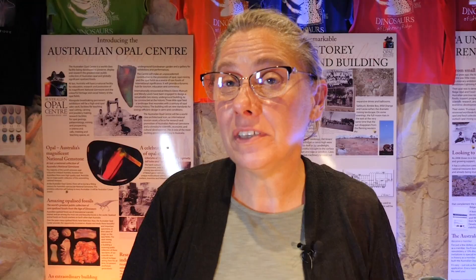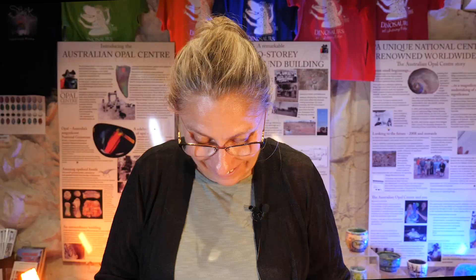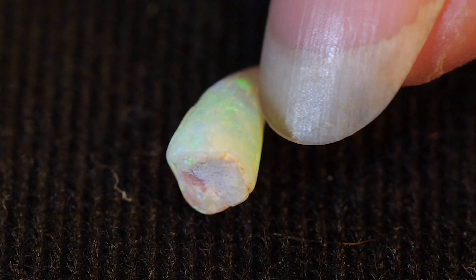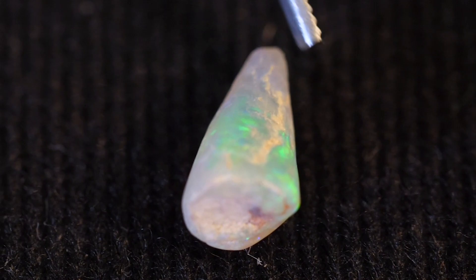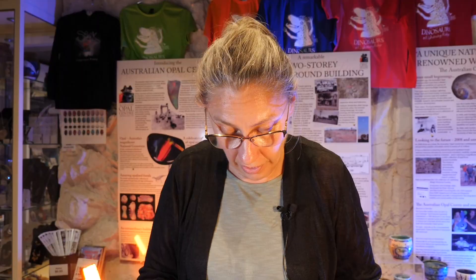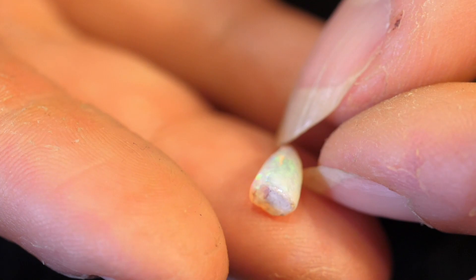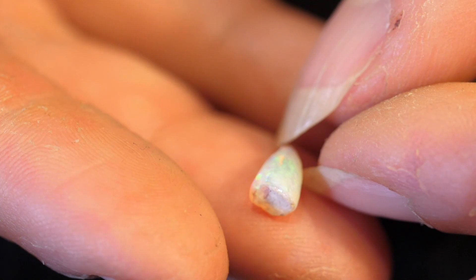This is one of the prettiest crocodile teeth you'll ever see — a 96 to 100 million year old little crocodile tooth from a crocodile that lived at Lightning Ridge, transformed into the most gorgeous green crystal opal. It's the overall shape that gives us the clue that it's crocodile. It's got very fine surface striae at high magnification but it doesn't have any of the features that would make it a dinosaur tooth or a plesiosaur tooth. Beautiful.